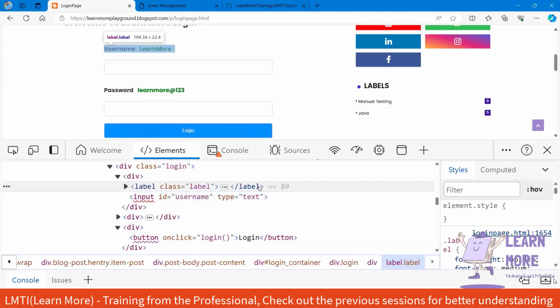That's why I extracted the entire text and split the username over there, to explain another concept. Even if you're not comfortable with it, you can use whatever locators you are comfortable with. There is nothing wrong, there is no such restriction. You can use any of the locators.